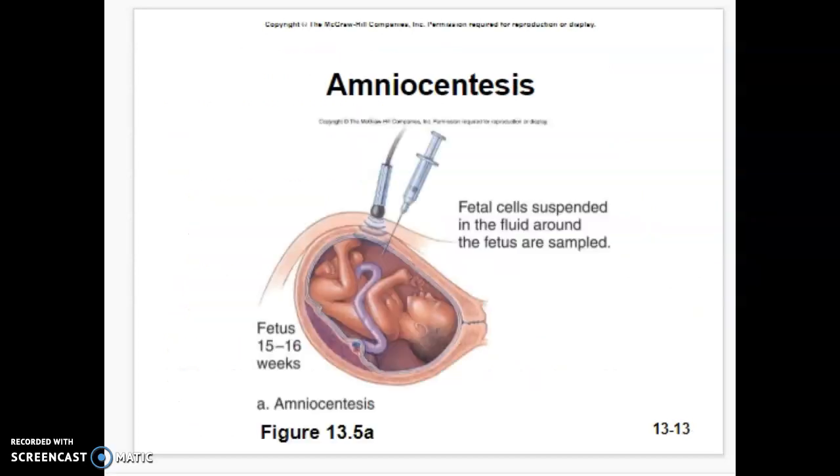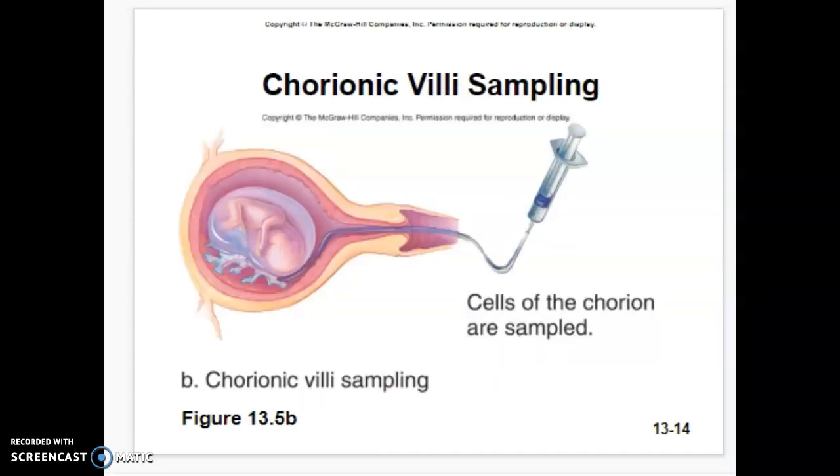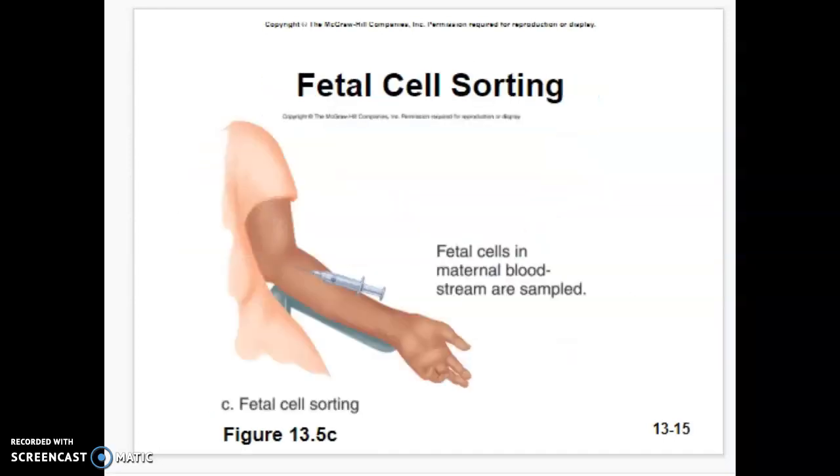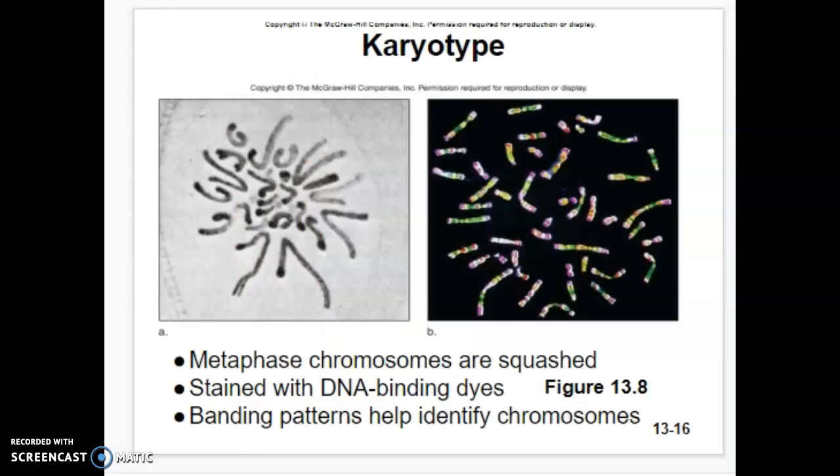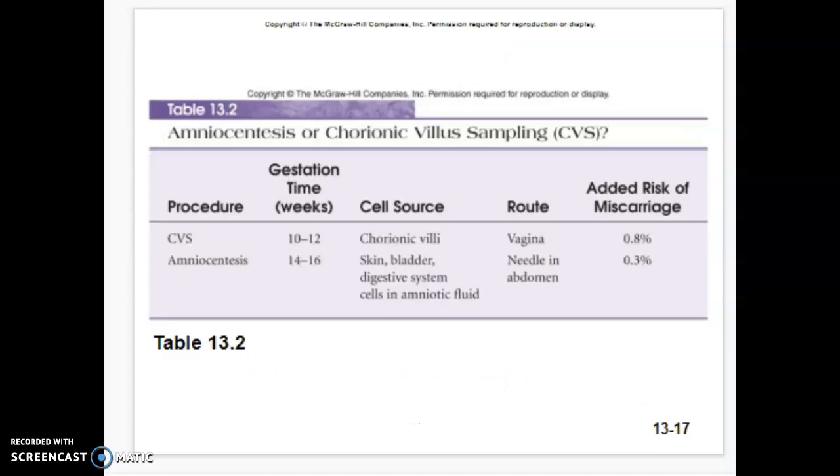They'll talk about how you get karyotypes. We can get them a lot of different ways. Amniocentesis is generally the most common form. We generally only do karyotypes at baby for the most part. You can do it through chorionic villi sampling and fetal cell sorting, but that one's pretty expensive, but very limited. Miscarriage issues can happen with fetal cell sorting. And then they basically squash it in the metaphase stage and then stain them so that you can see the banding patterns of chromosomes.